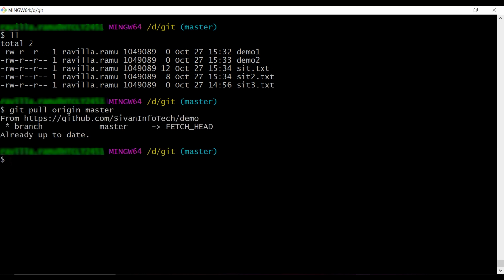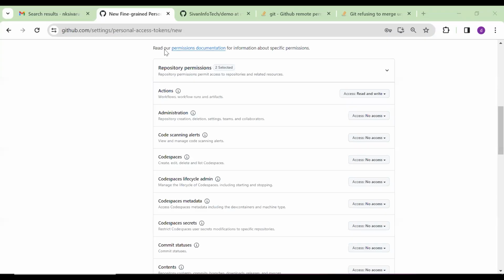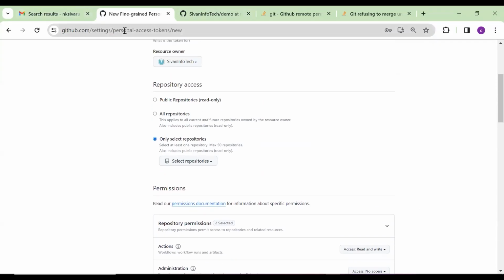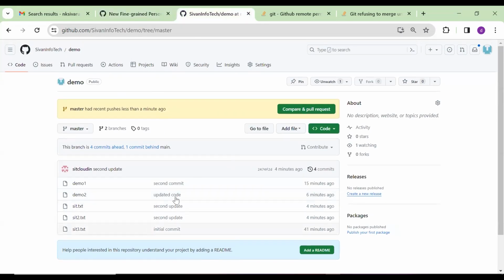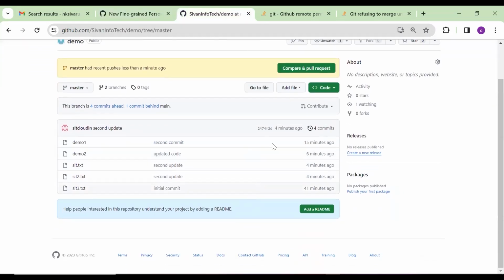Okay, so what will we do? How do we know whether we are getting the changes or not? We'll see that by creating a file manually. This is the one file, right? What I will do is add one file. Create new file.